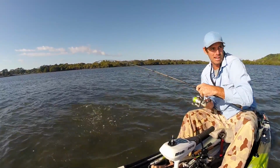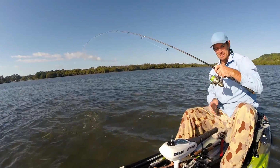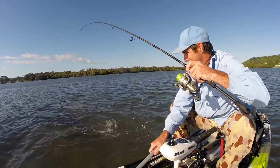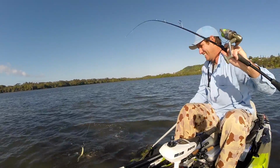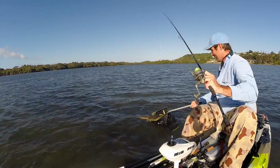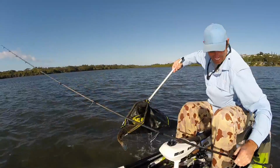Just been sort of trailing all of these pelicans and the seagulls this morning. He's towing me along. I want to pull up and get him in the boat to give you a look at him. Oh, look at that. Come on, big girl. He's only just pinned. Roll over and get in there. Oh, you are a donkey. Look at that thing.